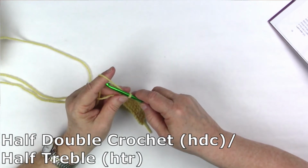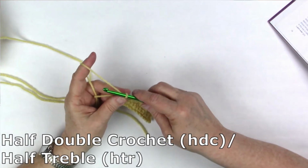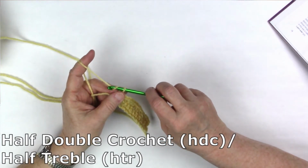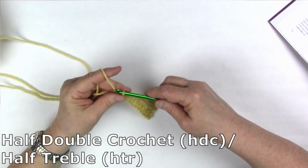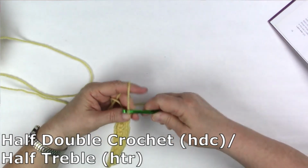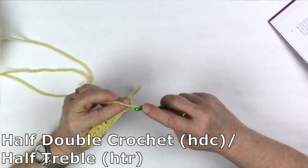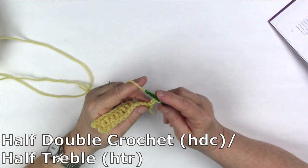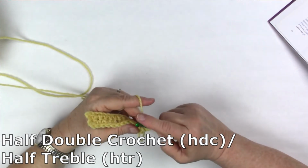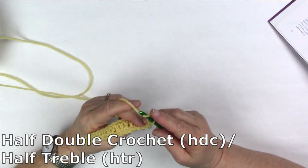So to offset that, you need to chain some stitches at the end of your row before you turn. For the single crochet, you stitch 1 link or 1 stitch in your chain. For the half double or half treble, you stitch 2 stitches. And to compensate for that, you're going to go to the 3rd stitch whenever you go in. But unlike the slip stitch and the single crochet, you're going to yarn over before you put it into that 3rd stitch. So you can see 1, 2, 3 stitches.